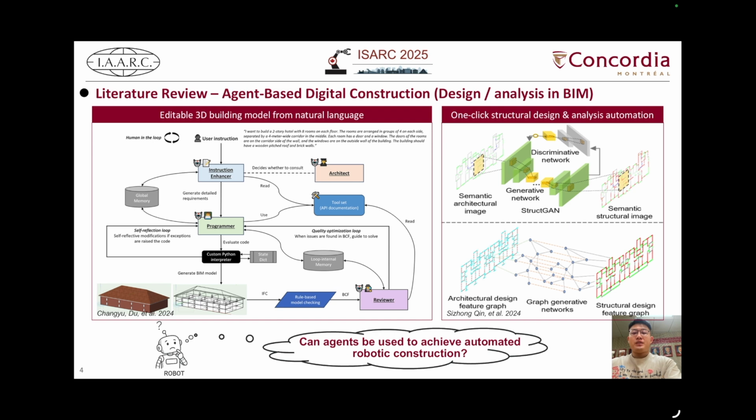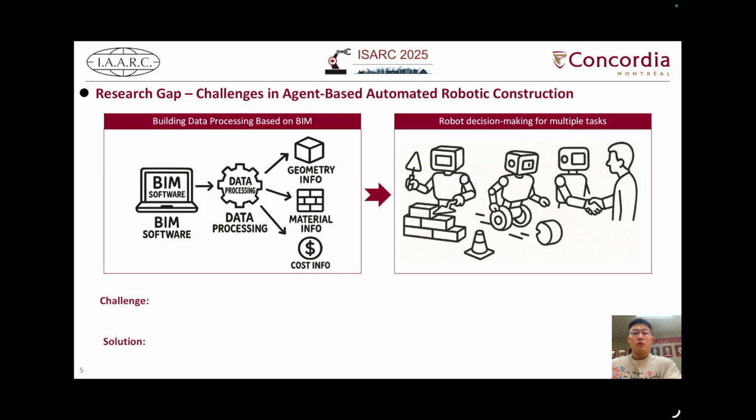Inspired by this, we believe that the agent can also help construction robots perform different construction tasks. An agent-based method to realize automated construction means that the agent needs to generate a corresponding robot control command according to the different construction tasks.